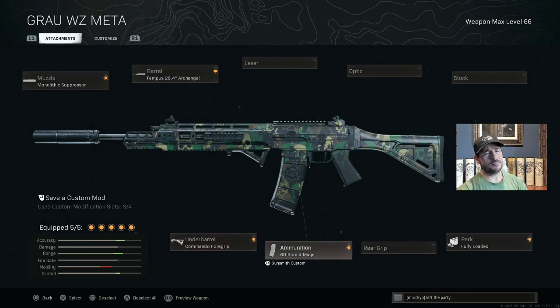We rock 60 mags instead of the 50. We're using the 60 mainly because with the gun being nerfed in the past season, this gun is not as powerful and beaming as it used to be. This gun used to be the meta gun, but the handling is just very easy to use. So we want that extra mag size so it helps us take down our opponents.